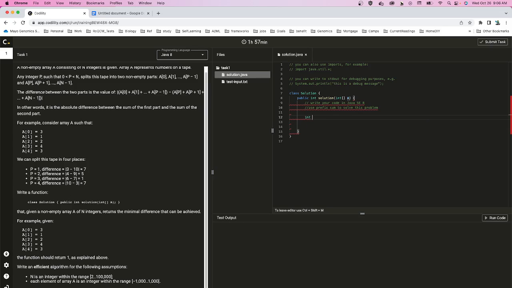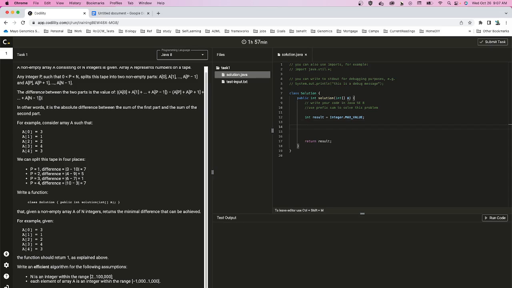So let's first create a variable result, and we assign it the largest value, integer max value. I'm going to return the result like so.